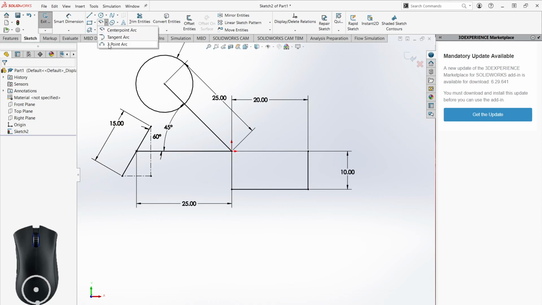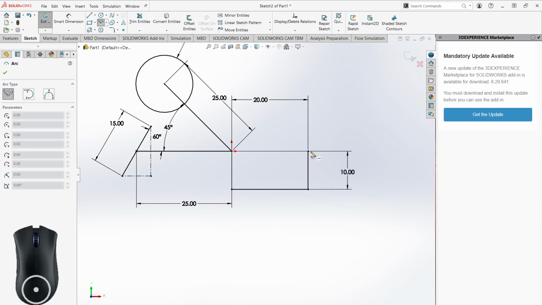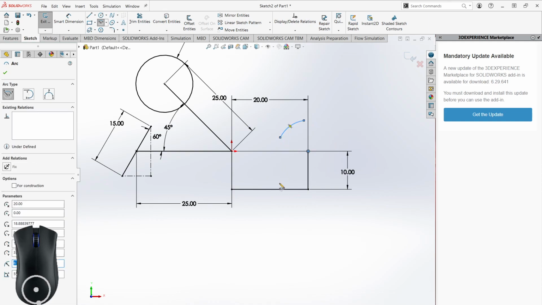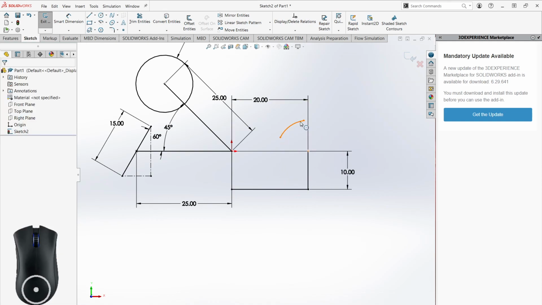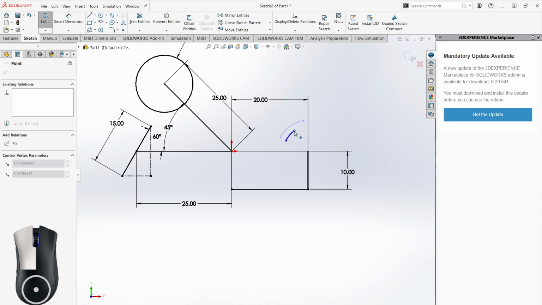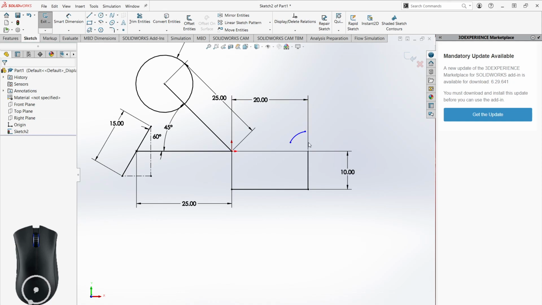So we have arcs here. This will give you part of a circle. So this is a center point arc. We're going to choose the center of the arc, the starting point of the arc, and the ending point of the arc. That's getting us that, and we can make the arc bigger and more full. It's pretty straightforward, right? All of them have essentially the same kind of thing.